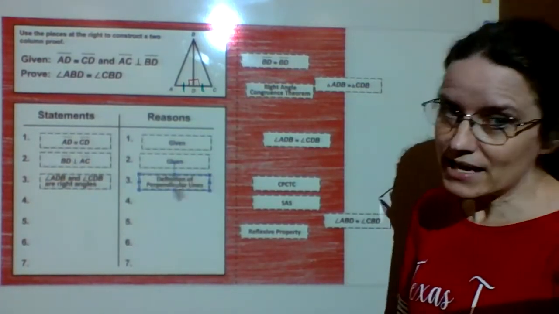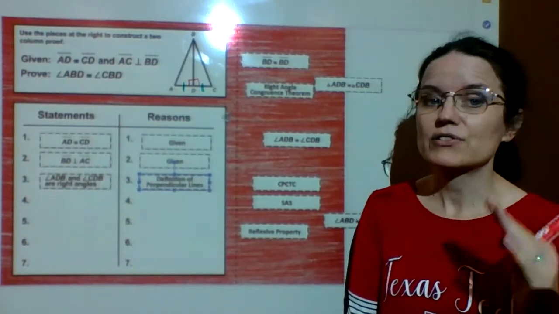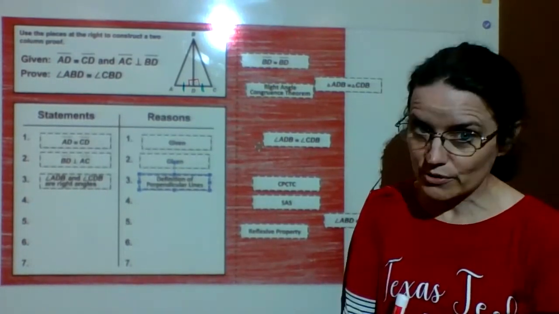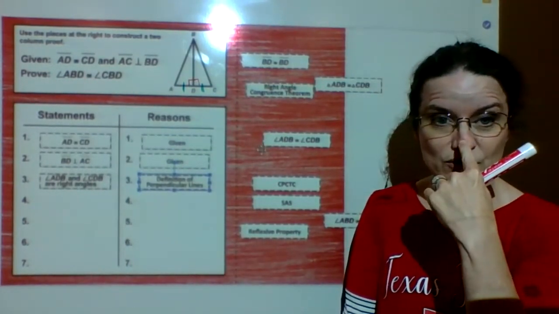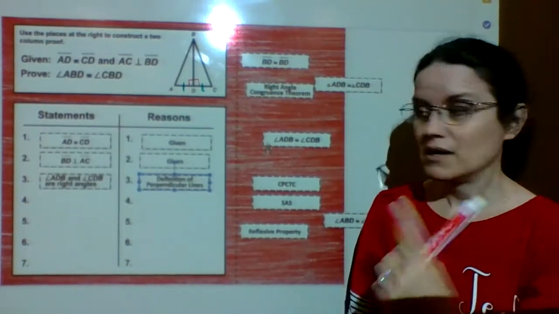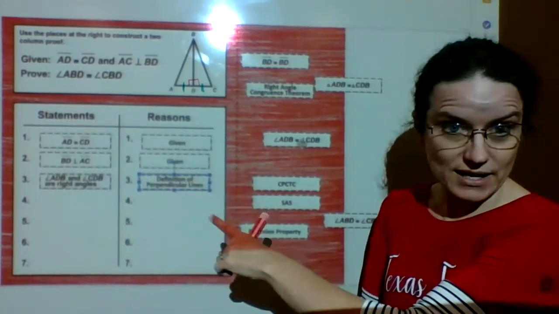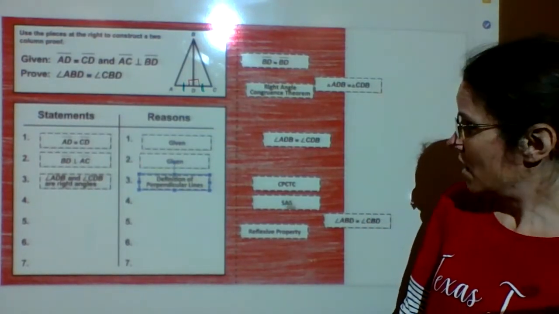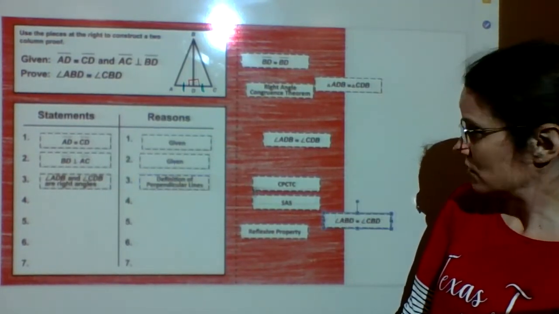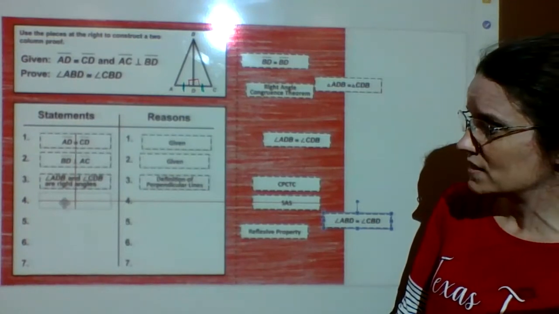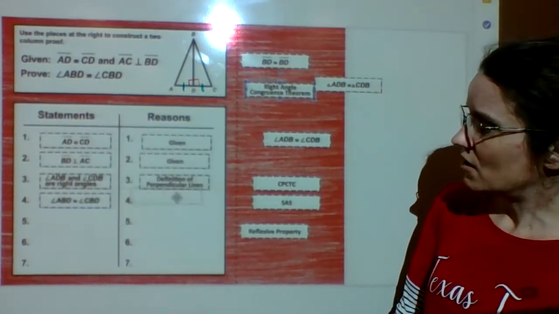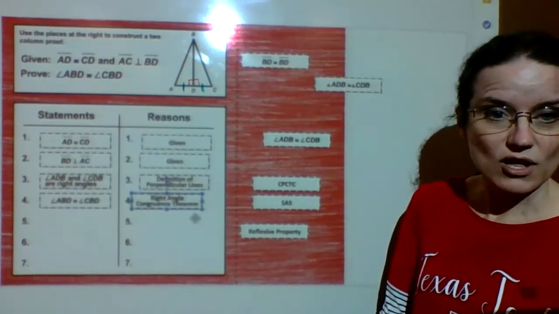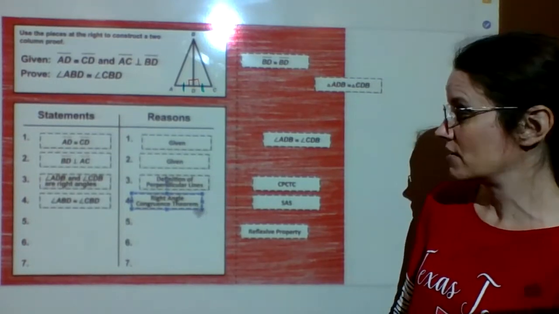Now that I have right angles, you can't prove triangles congruent unless you say congruent. Just like booping the snoot is not a boop unless you say boop. Unless you say congruent, you ain't congruent. So we need to say now that these two right angles are congruent to each other. So angle ABD is going to be congruent to CBD because all right angles are congruent to each other. That's my right angle congruence theorem.